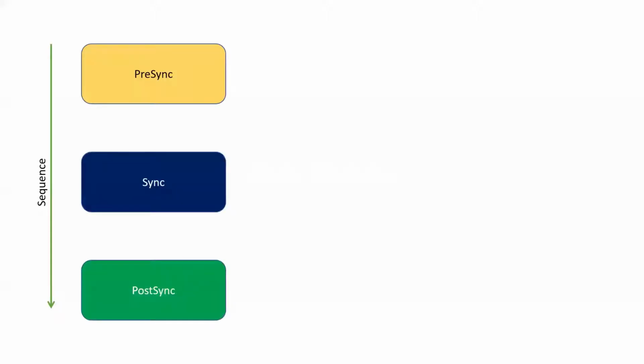So with the sync phases, what it allows us is to give a sequence to run, which manifests should be run, and in which sequence or order they should be run. Okay, so for that there are phases. The phases are nothing but your hooks, as we call them: PreSync. So first is PreSync, second is Sync, and third is PostSync.